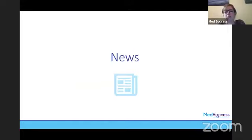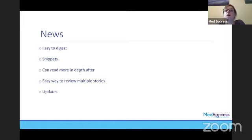Moving on to news. Keeping up to date with the science and healthcare side of news is a really easy way to get background reading that is useful for your interviews. It gives fairly short articles that are very readable and very relevant to the public. They might not be the most scientific articles out there, but you can always go and read around those topics later. It's an easy way — if you're not quite sure what area of medicine you're interested in — to look at the headlines and review everything that's new in medicine, and cherry pick ones that sound interesting.